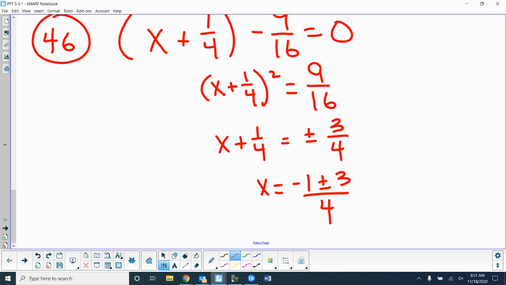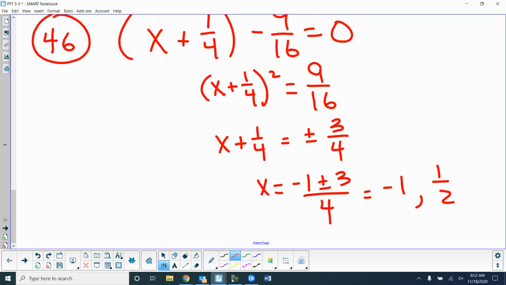Well, can I do those two problems? Yeah, you should do them. What's -1 minus 3? -4 divided by 4? -1. What's -1 plus 3? 2. What's 2 divided by 4? 1/2. So there's our two answers. So if there are whole numbers, there's no radicals, you should finish it up and actually find the two answers. You should be able to handle that. You guys are smart enough to do that. You guys see fractions and you say, I can't do it.